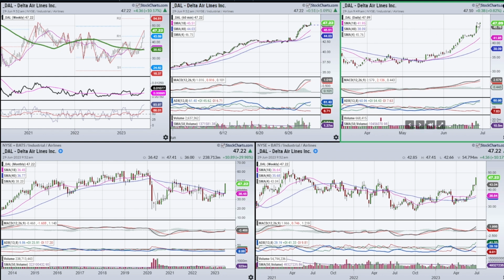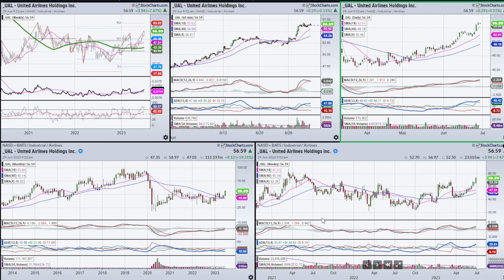So we want to be on the lookout for these type of situations to tell us that it's getting late. Both of these time frames are telling me it's getting late in the short term. I don't necessarily want to buy a pullback in this time frame anymore. I want to look for something a little bit more complex and maybe potentially look for a better pullback on the weekly chart. But what we love about this is Momo. We've got a lot of momentum here, huge momentum behind this move. So we are looking to play a pullback. I just would say that I'd be looking for a pullback on the weekly chart rather than the daily right now.